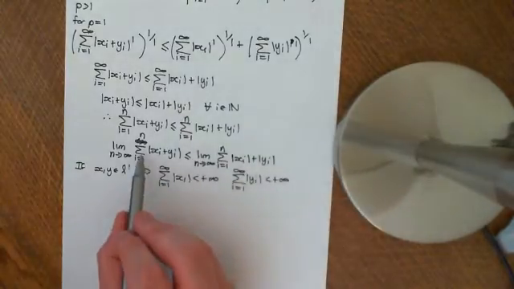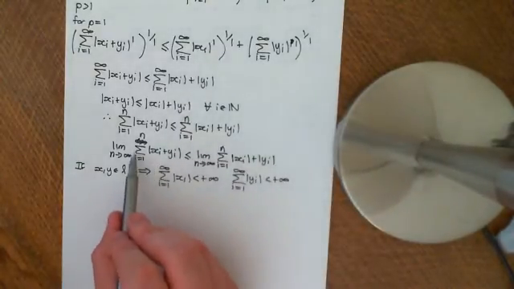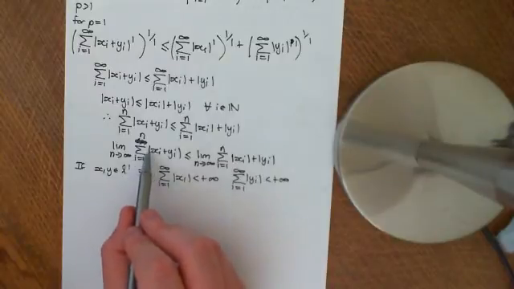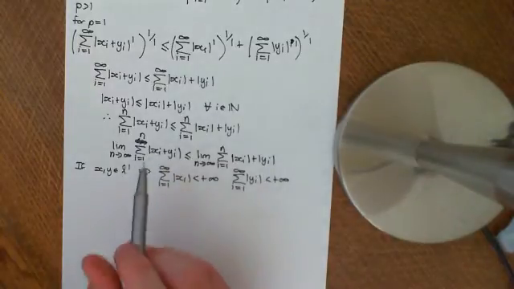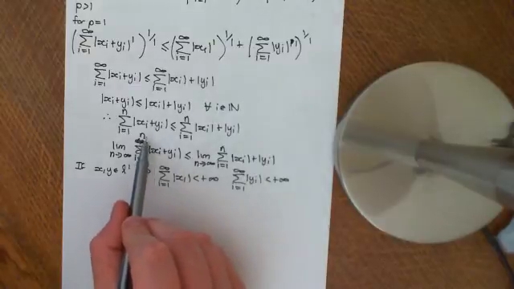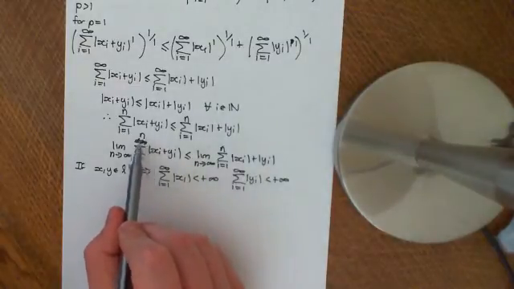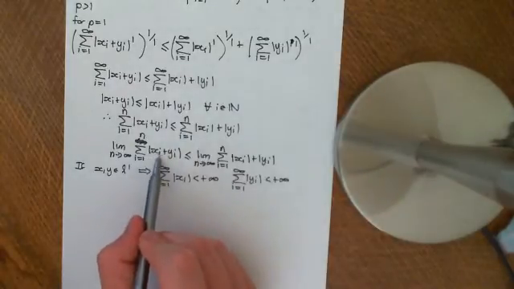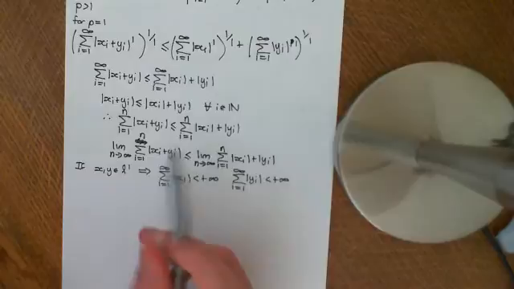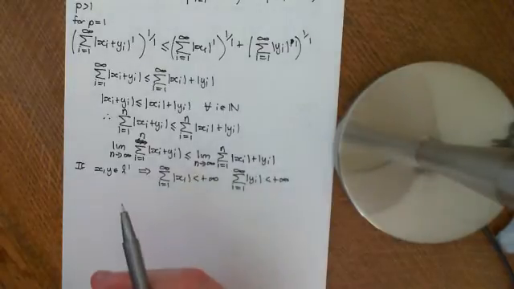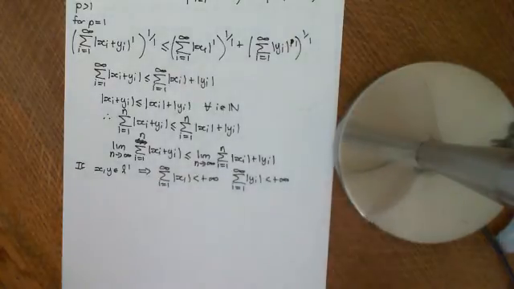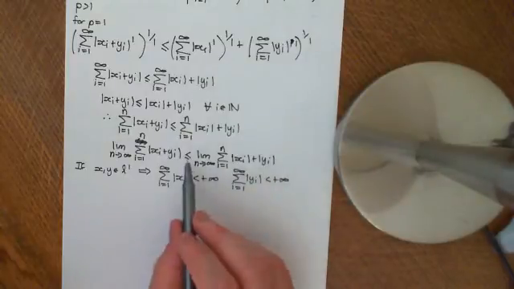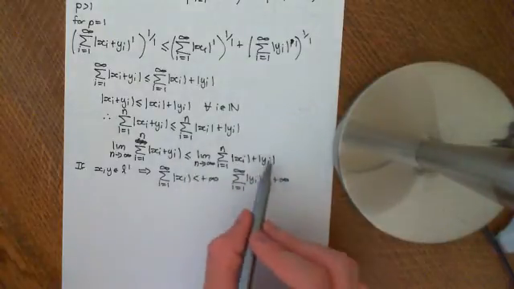Okay, and also this is a monotonically increasing sequence on this side because each of the terms of this series is positive. Therefore, if you take the summation up to n plus 1, that's going to be the summation up to n plus the modulus of xn plus 1 plus yn plus 1, so it's always going to be greater than the last term, and we know from real analysis that any monotonically increasing sequence like that does indeed have a limit, providing the sequence is bounded, which it is in this case because it's bounded by this number over here.